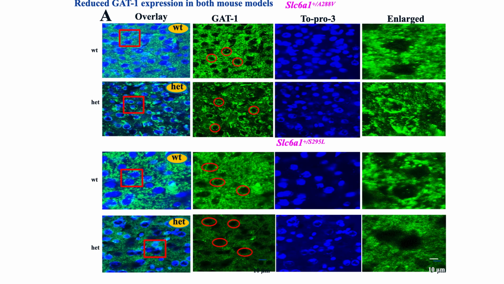We also wonder about the subcellular localization of GAT1, because I have talked a lot, my whole career, about the ER. So is a mutant protein inside the ER? And so I first wondered. So we look at both mouse models. The green one is GAT1, the top 3 is a nuclear marker. And this is an enlarged version, so the box region is enlarged here. The red circle means I mark the region around the nuclear.